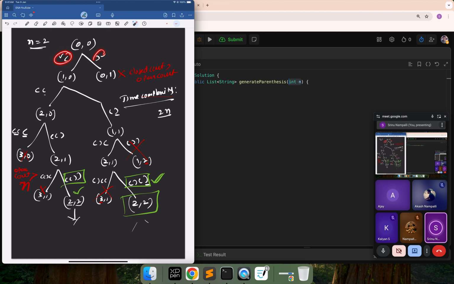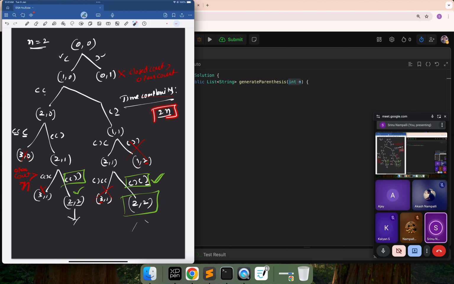All these are combinations only, but a few of the combinations have smaller length, while a valid combination has exactly 2n length. But we should consider the worst case.